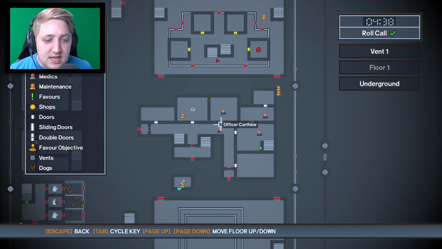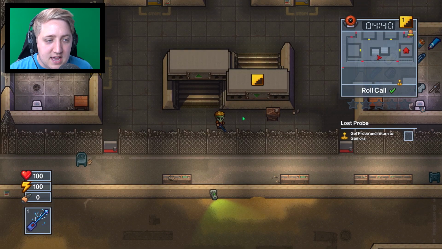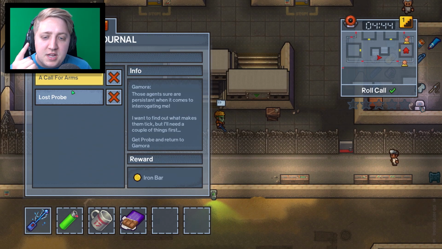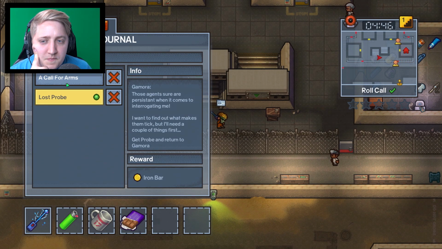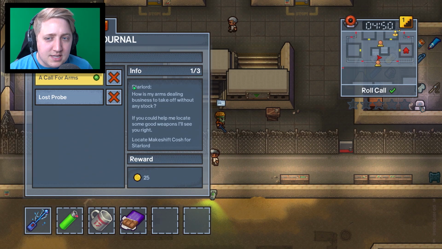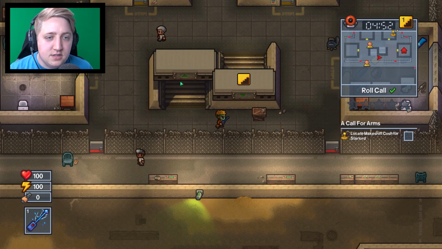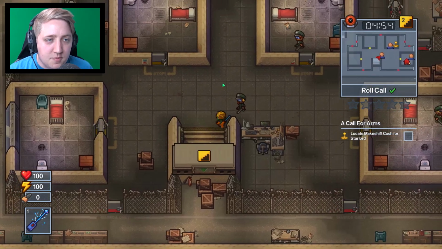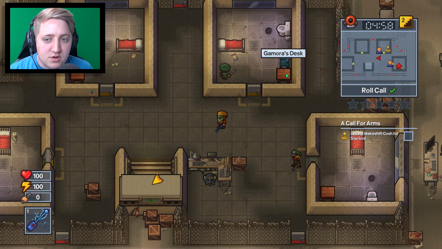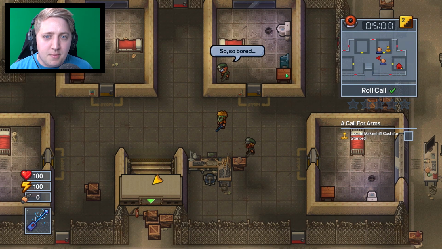I did not realize that your item was inside of there. I'm very sorry, Gamora, but that is not coming back. Oh, but you give me an iron bar in return. Do I need an iron bar right now? I don't think I do. I'll hold on to that quest for a second, and instead I will go up here and grab the makeshift cosh from Gamora's desk for Star-Lord, just to make a couple extra bucks.